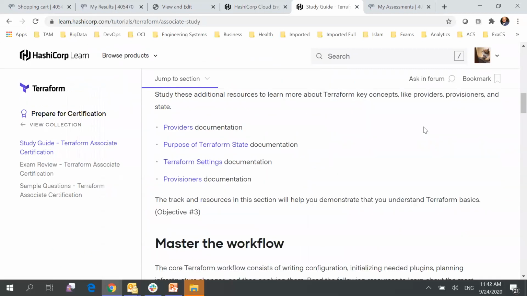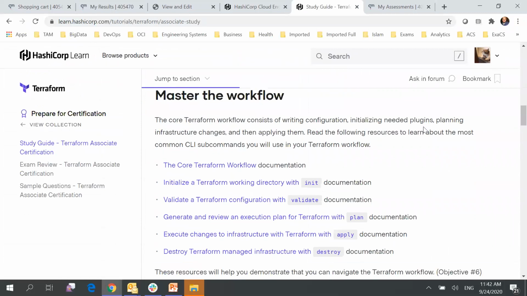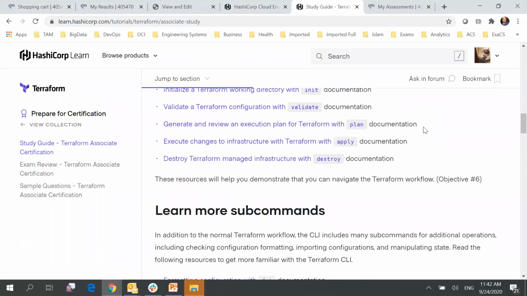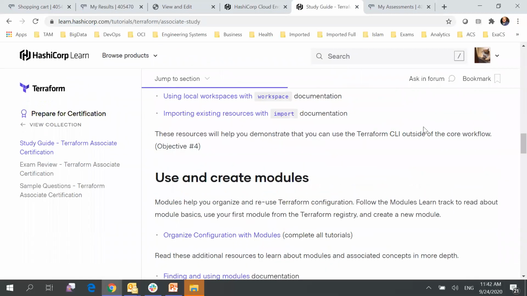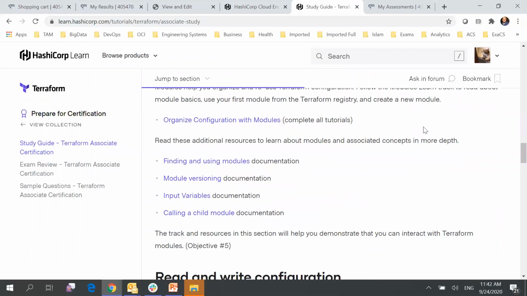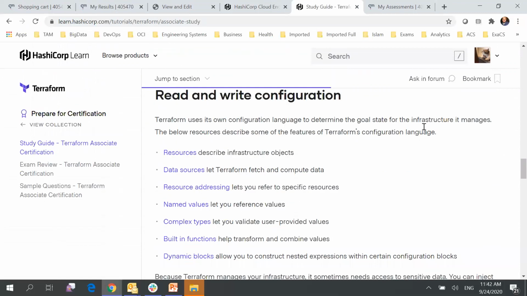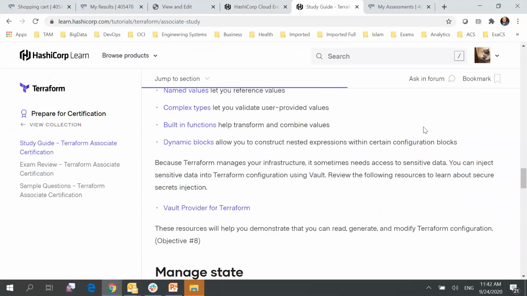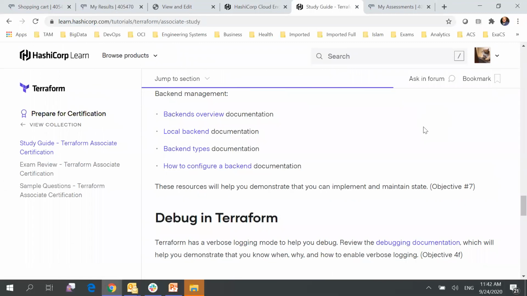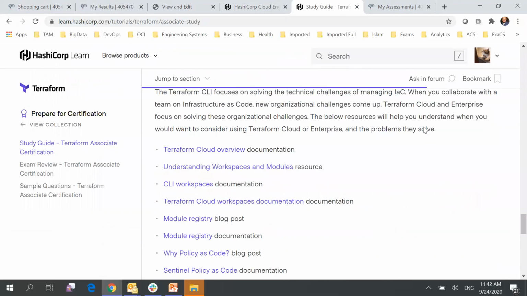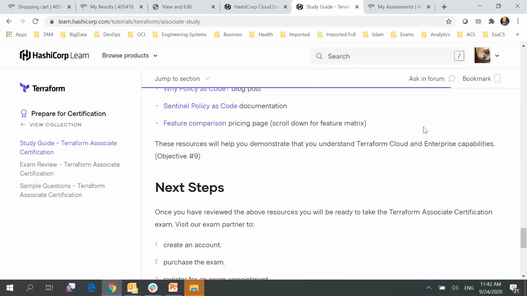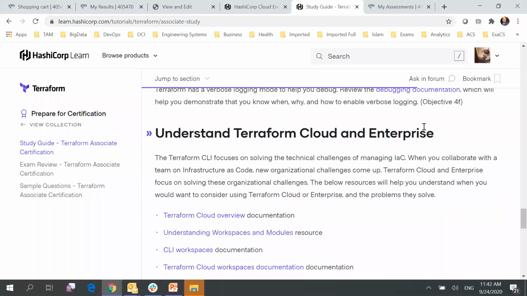It's quite a long list, but it is a complete list. You don't need to buy another book or do anything else. If you go through all of those links and items, you will be able to understand all the topics covered in the exam.